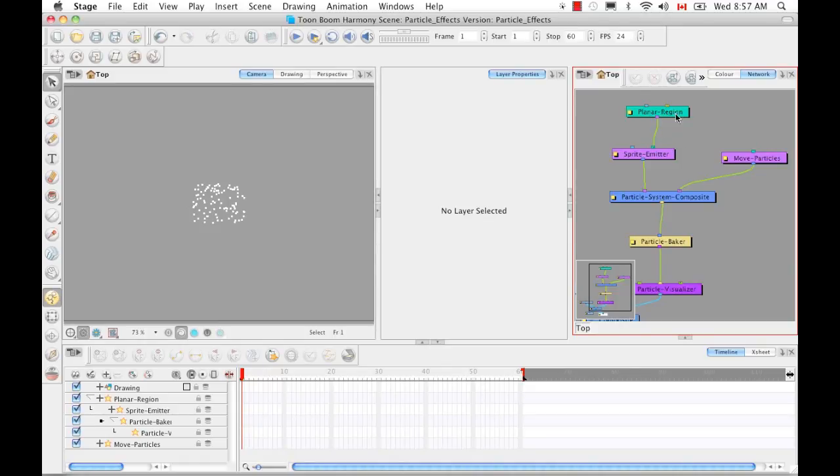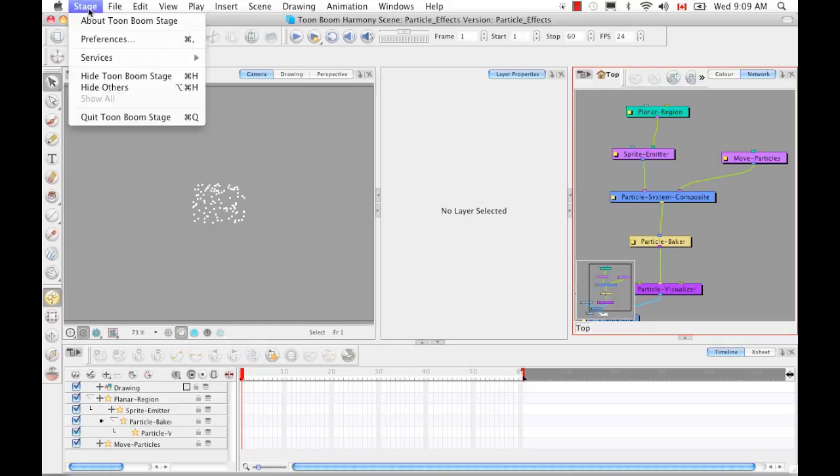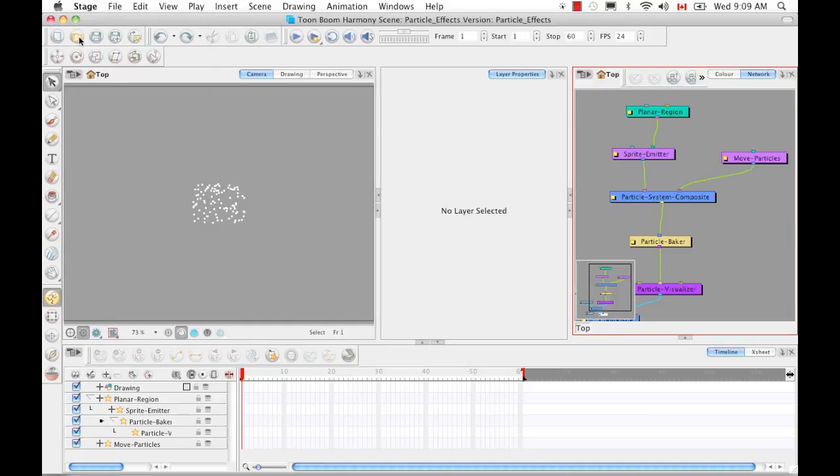So you can tell right away that these two modules belong, and it also gives you an indication when you're building your own system of what types of modules can connect into other types of modules. This color coding, like anything else, is obviously customizable, and you would do this by going into your preferences. If you're using Windows or Linux, you would go to Edit Preferences. However, if you're working on a Mac, you would go to Stage Preferences.